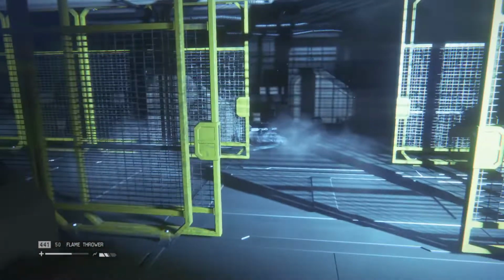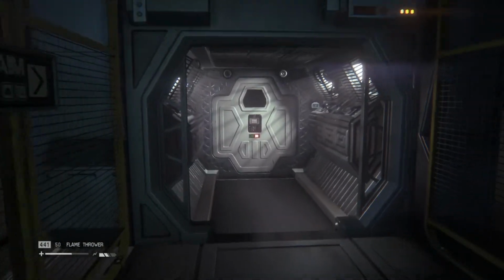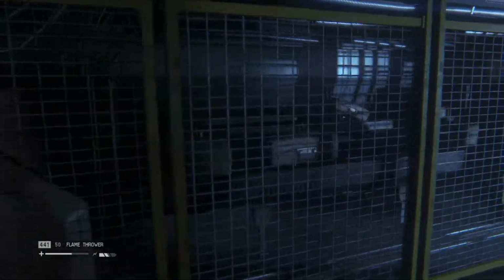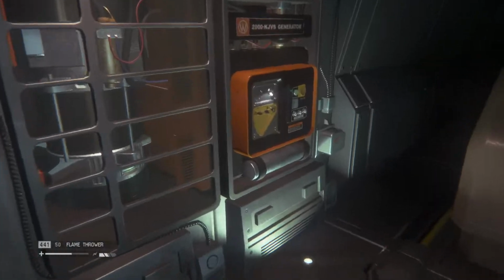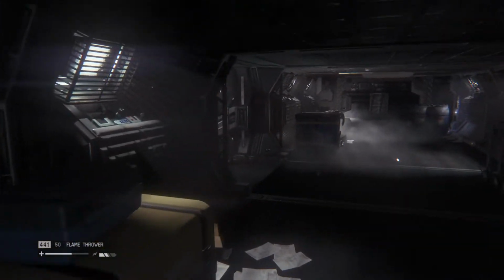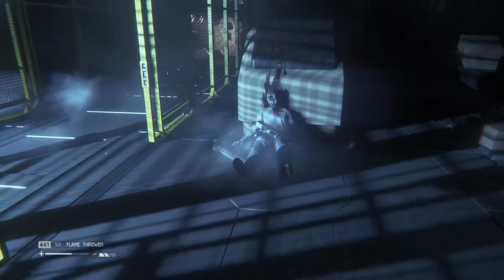Guess I can't turn on the generator. Oh, I can just hack it. Keycard? I guess, is it safe to run? I guess we'll find out. I swear, if there's a second Xenomorph and it just decides to chase me, I'll be shook. Maybe this guy's got a key card.